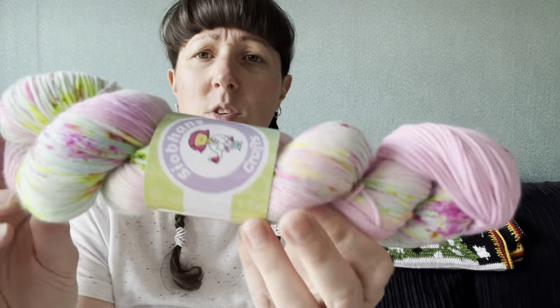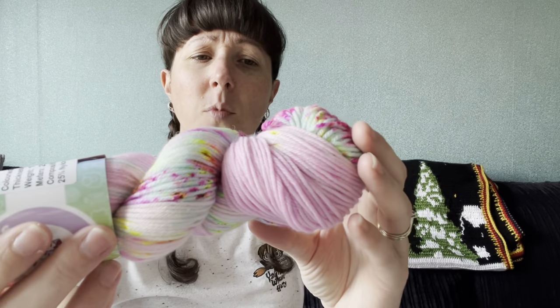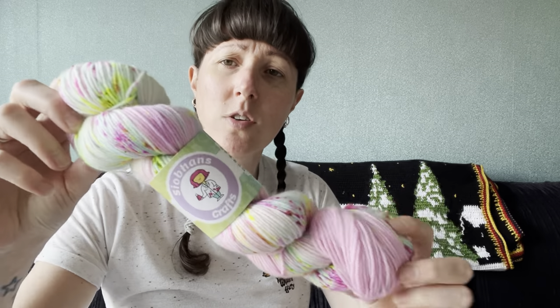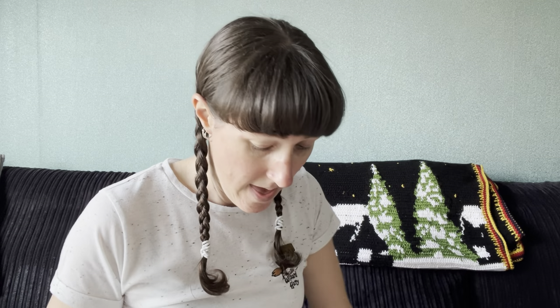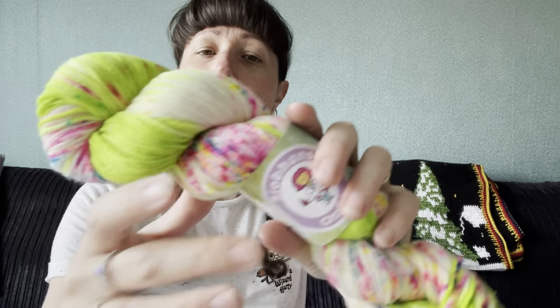The next one in DK is called Blossom — it's a really nice one. It's predominantly pastel pink, with some very light mint green and neon yellowy-green and pink speckles. You can see how the light holds it and shows it up. Then we've also got this one, which is not a normal colorway I'd go for because green isn't normally my color, but this is called In the Grass — predominantly green with lots of different confetti speckles and some undyed sections. I really like that one.